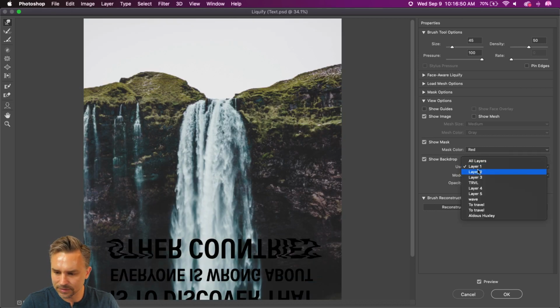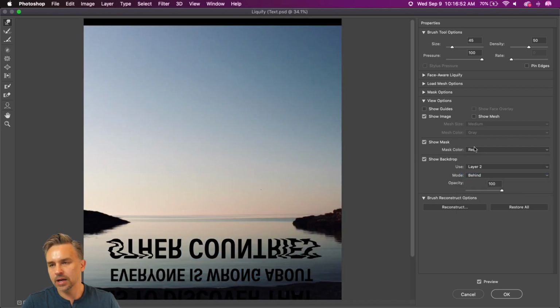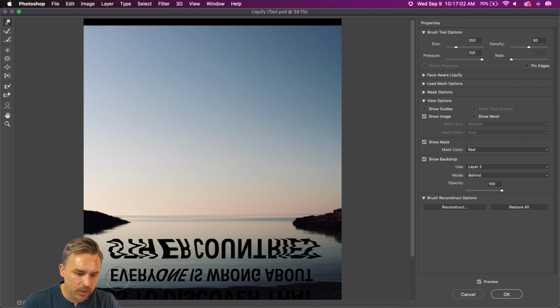Look at that. Did you know that? Because that other text was kind of getting in the way. So just show that layer 2 behind it, and I can come in and kind of push this text around. This is going to give you the most control, but it's still going to take some work. If I was doing this professionally for a job, I would do this, but I'd also try the next thing that's coming up.